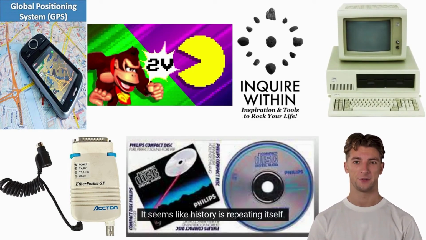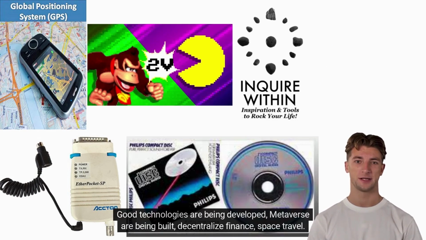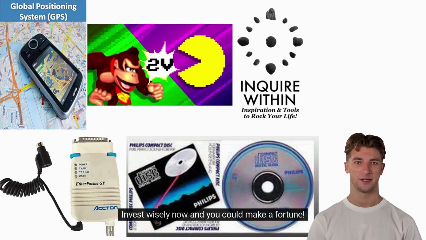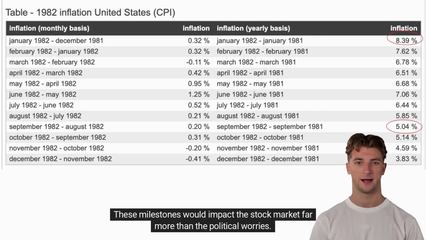It seems like history is repeating itself. Despite the Russian invasion, political tensions with China and Russia, good technologies are being developed, metaverses are being built, decentralized finance, space travel. Invest wisely now and you could make a fortune. These milestones would impact the stock market far more than the political worries.